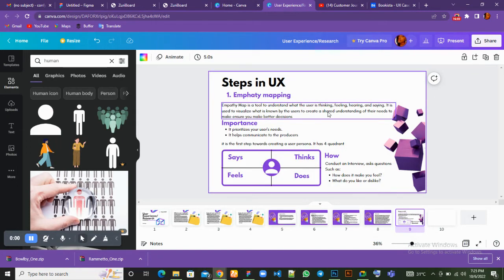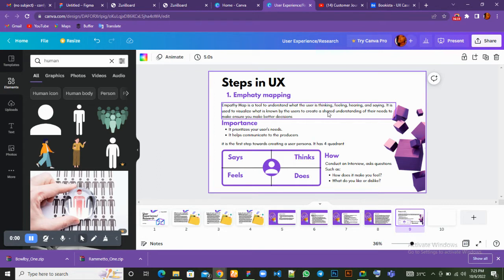So, the first step we'll be talking about in user experience is empathy mapping. I'm sure you've heard of this. So, what is empathy mapping? An empathy map is a tool that helps you understand what your user is thinking, feeling, hearing, and saying.